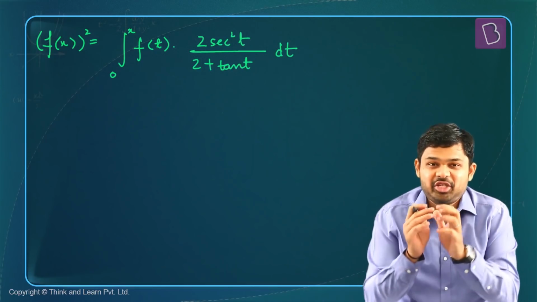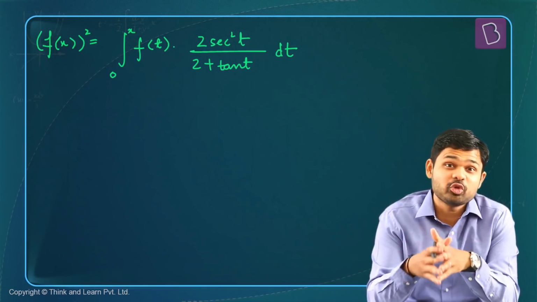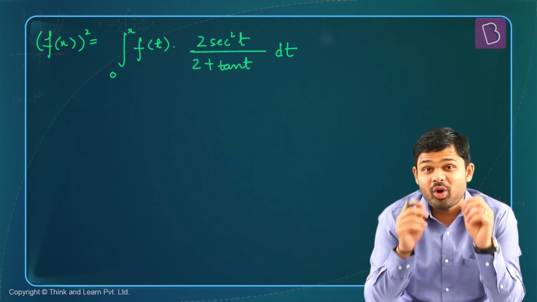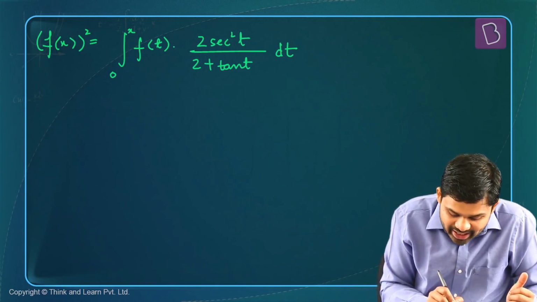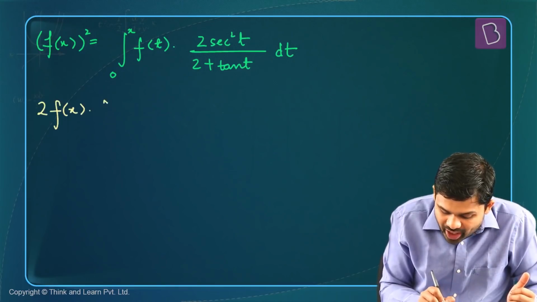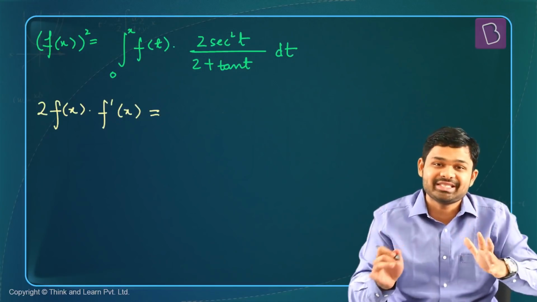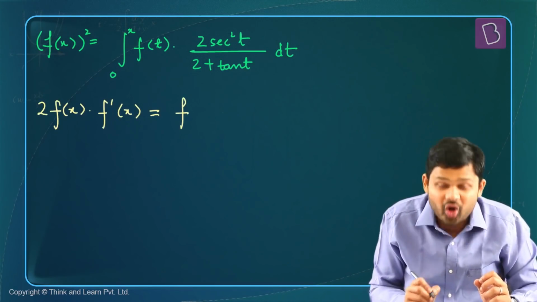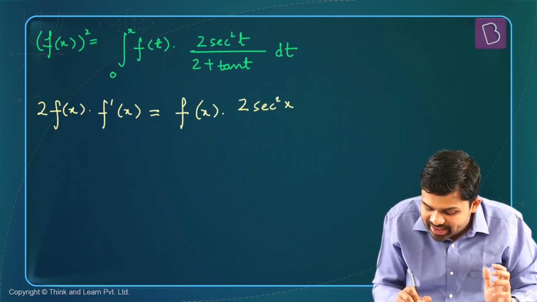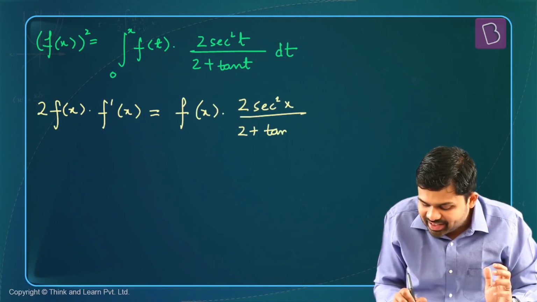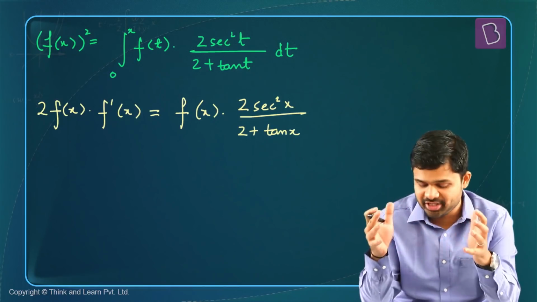Now we need the expression for f of x and not f of x the whole square. Taking an under root is not a solution to this, because then you still have to compute the value of the definite integral. But what I will do is take a derivative of both the left hand side and the right hand side, and using that what I get is 2 f of x into f dash of x to be equal to, well, the derivative of the right hand side is simply whatever is there inside the integral with all the t's changed to x. It's f of x into 2 secant square x divided by 2 plus tan x. The differential of x is 1, so you don't have to multiply by 1 because that is understood.